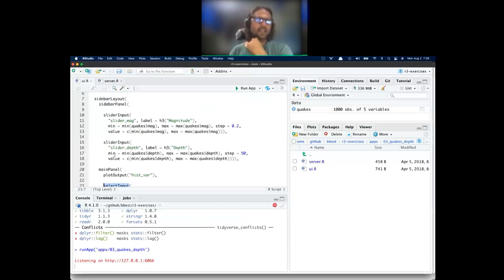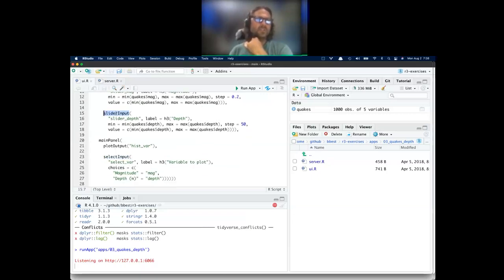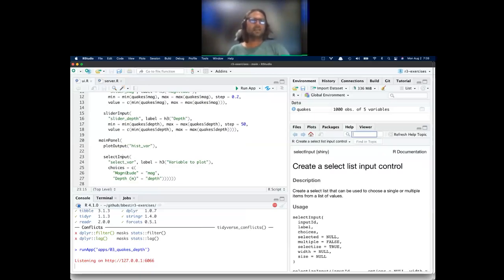So this is a select input, which is different than a slider input. The select input gives you that drop-down list, and here are the choices. We see that that's constructed like this named list. So even though I use mag and depth in the data set, I can make it show up to the user as something with a little bit more text.